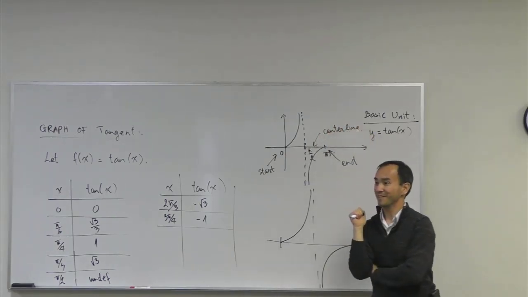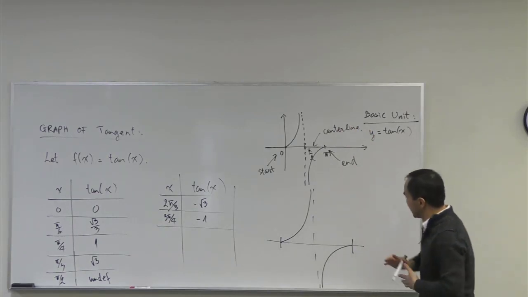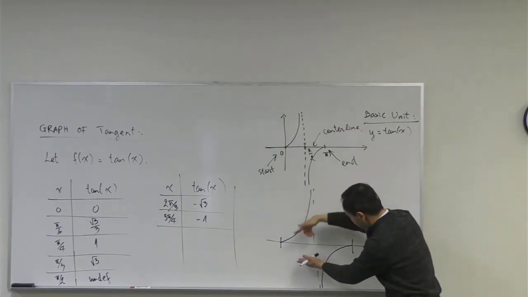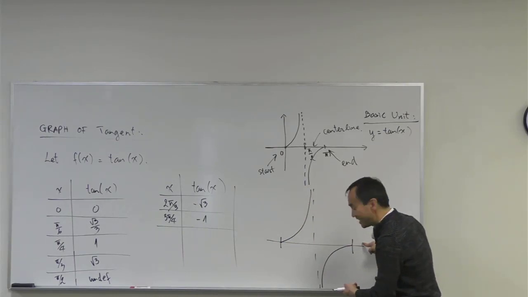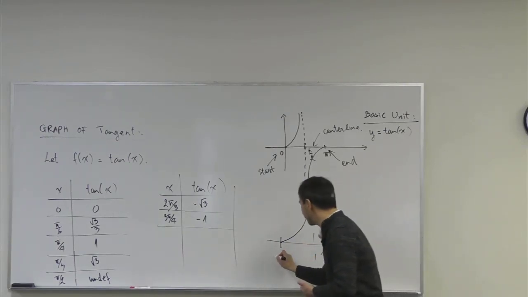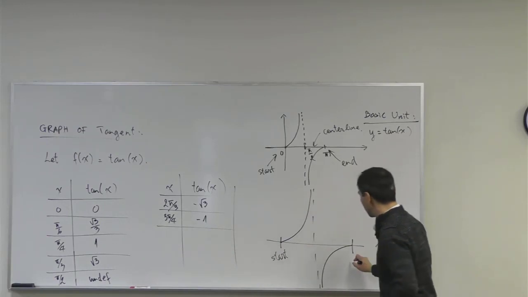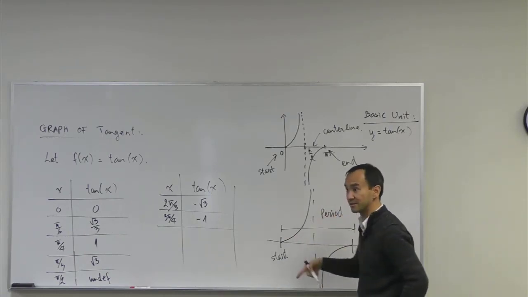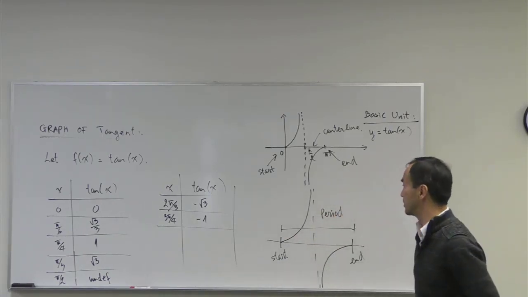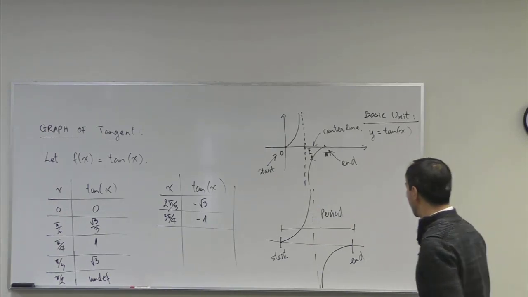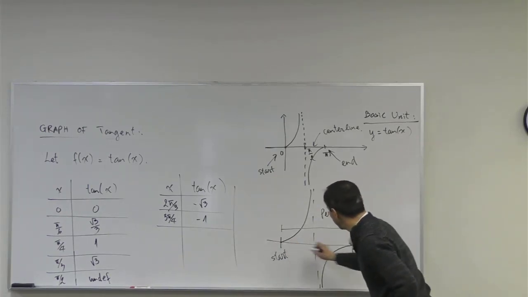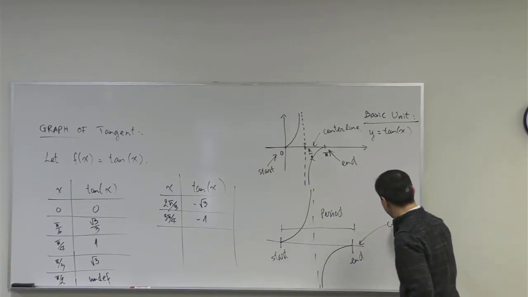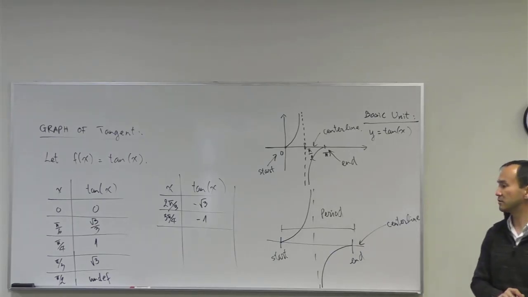You ready? So generally speaking, any tangent graph has the center line, right? It's got starting points. It's got a start, it's got an end, right? So the total distance from start to end right here, that's our period, because we're repeating that basic unit infinitely many times. Right, you doing that? And then there's this line right here near the center, the center line. That's the common structure of our graph then.